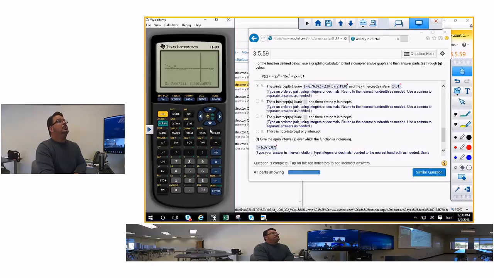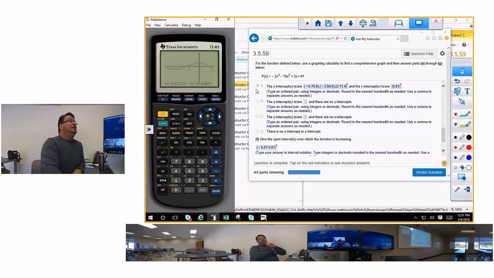And I'm going to blow up just one more time. I think I'm only going to be able to blow it up one more time. And that's just where I see it go down on the x-axis, right about there. A little bit better. But you see it has a max and a min. And that's going to be the problem. You got to find the max and the min.